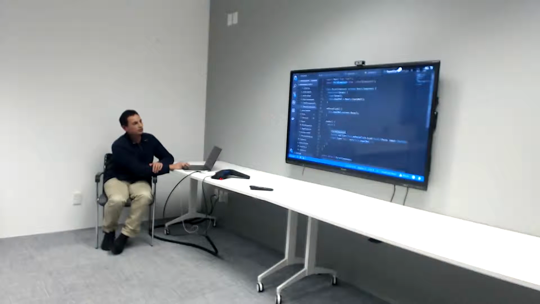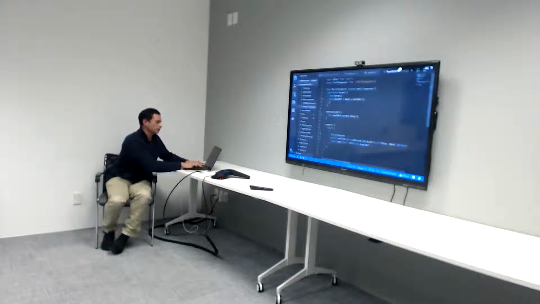Again, same thing for child components. If you handle a ref, so the childRef, we'll call it, equals React.createRef.